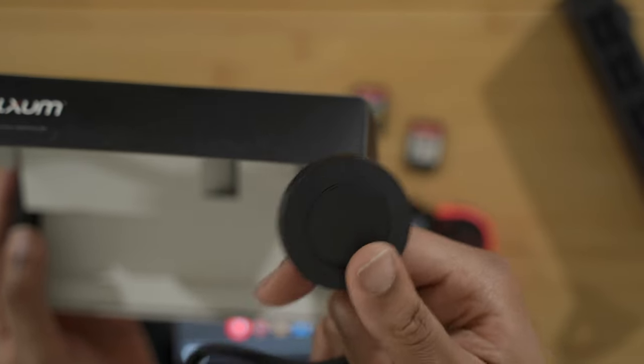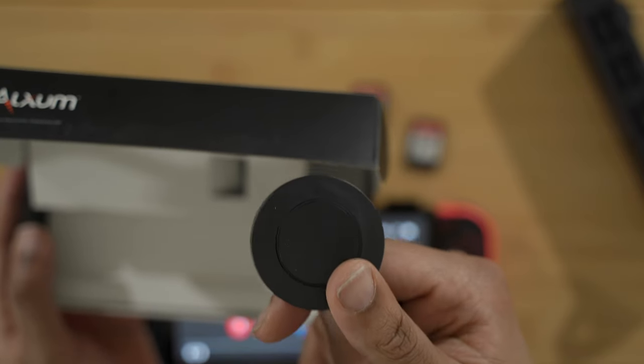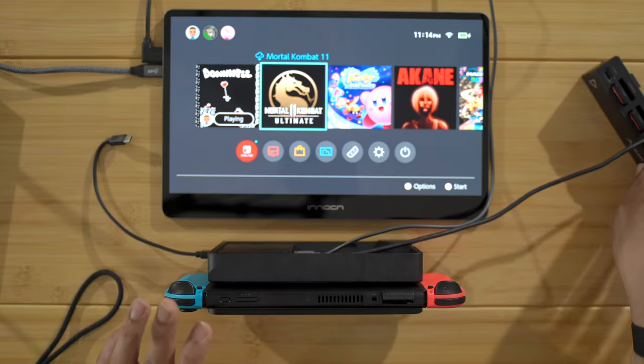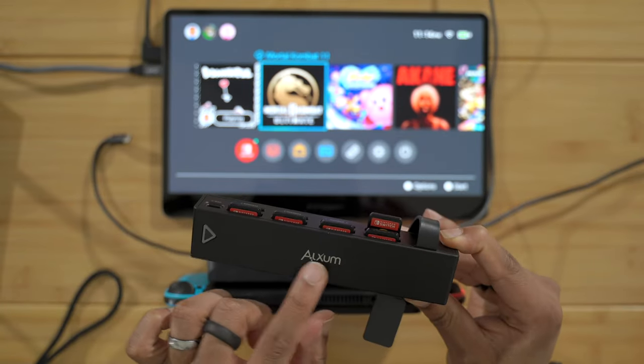So let me just show you how this works, and it's not going to take long, so stick around. I'm going to show you how this works. But this is a game changer that is changing the game yet again. Let's check it out. Okay, you guys, so let's check out how this Game Changer by Ulzum works out.